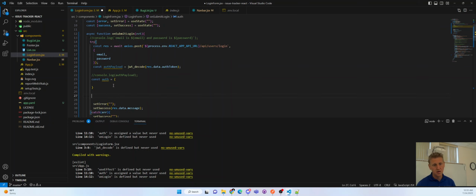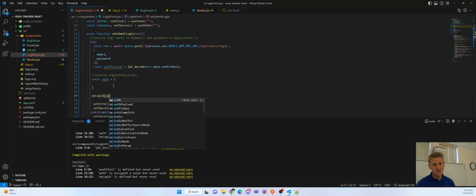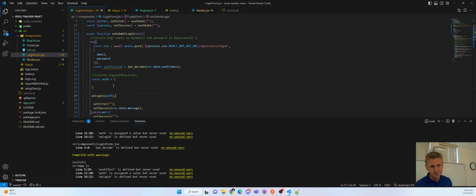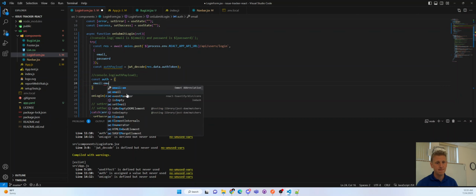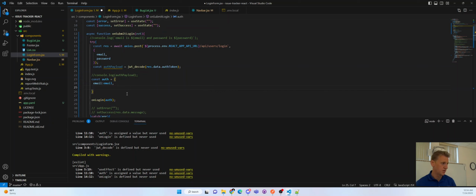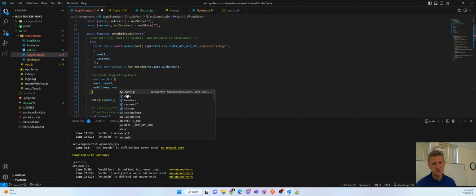On login we pass in our auth object that we're about to build out. And then we don't need a set error or set success right now. Okay, so maybe we'll set the email. And the auth token, res dot, our auth token is auth.